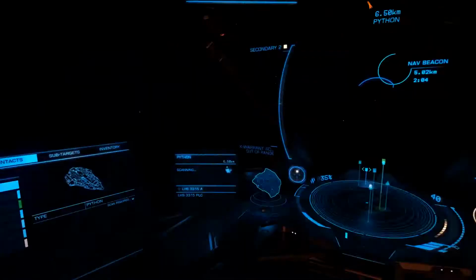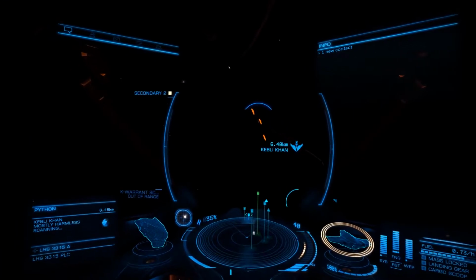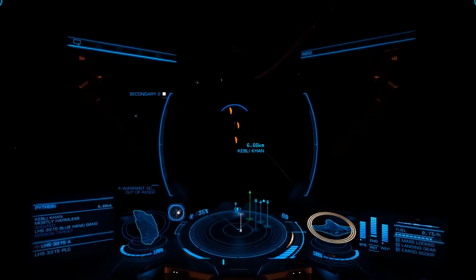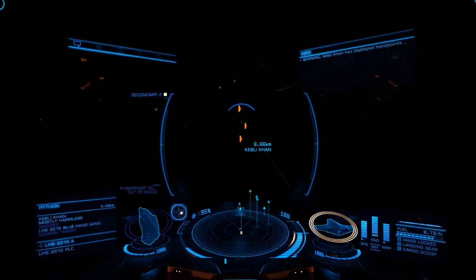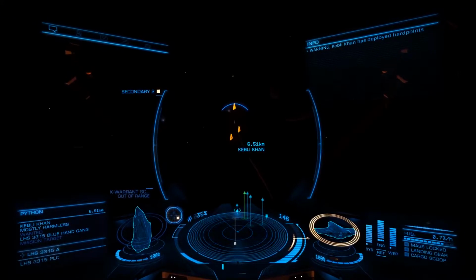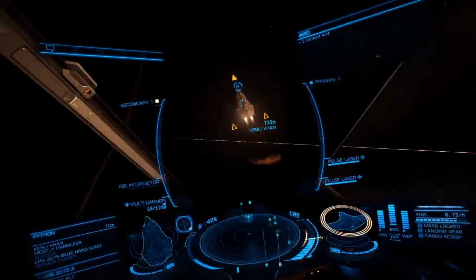All right, so. Four. Ooh, we got a python. A wanted python up here. We're gonna go in and scan this guy. Feds will come and help us. He's all by himself, just lonesome. And I think we're ready to engage.